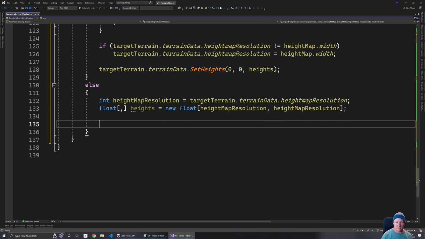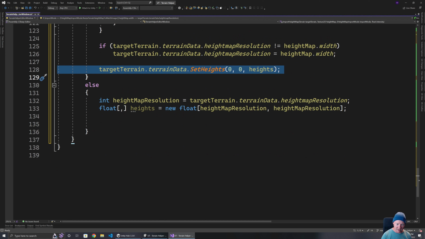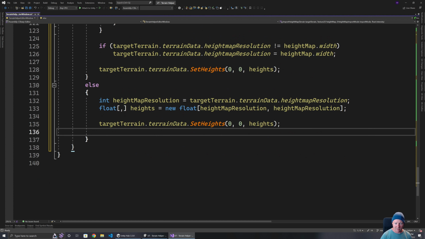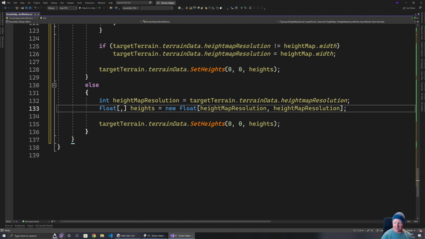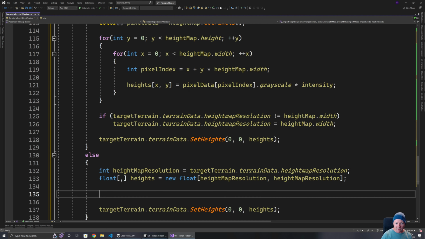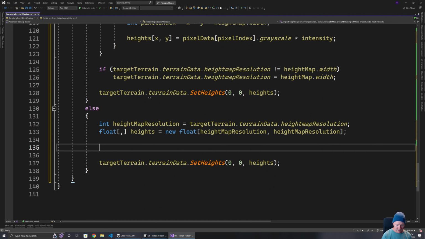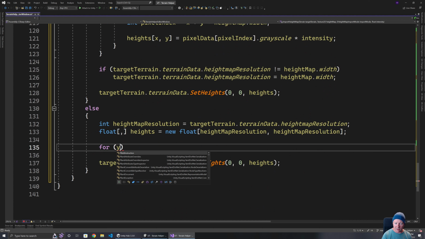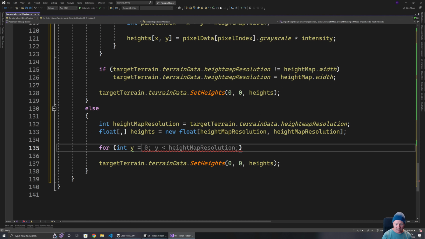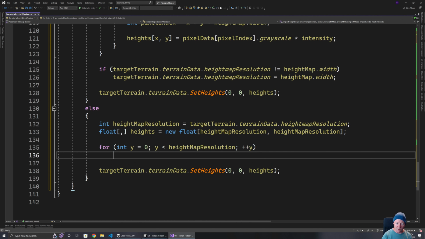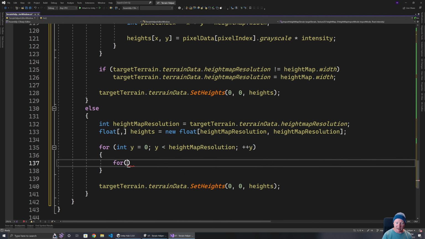So, okay, good so far. The actual setting of the heights will be exactly the same. So that part's the same. We still have our for loop here. The difference is that rather than looping over the texture, we're looping up to the heightmap resolution, and we'll do the same in X. X is less than our heightmap resolution.